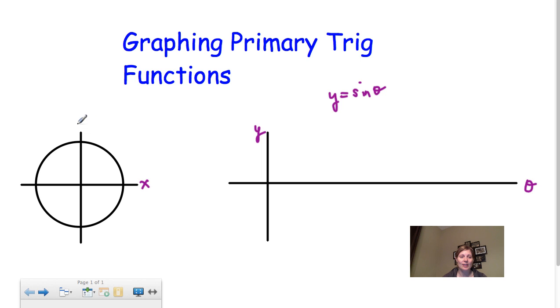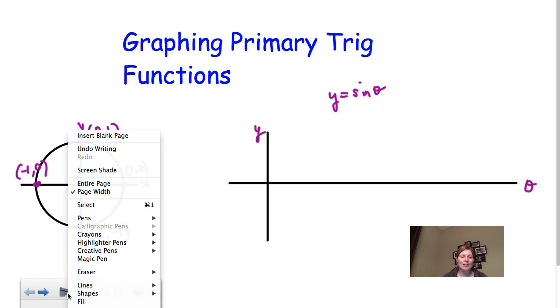So if you remember our unit circle here, we talked about a circle with radius 1, and a circle with radius 1 is going to go through this point at an angle of 0 radians or 0 degrees. We're going to be talking in radians. It's going to go through the point of 1 for x and 0 for y. And then up here, it's going to go through the point at 0 for x and 1 for y. And over here, -1 for x and 0 for y, and down here 0 for x, -1 for y.